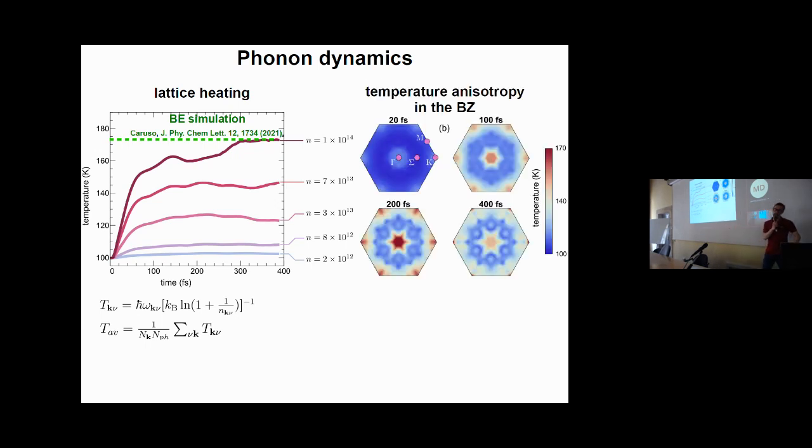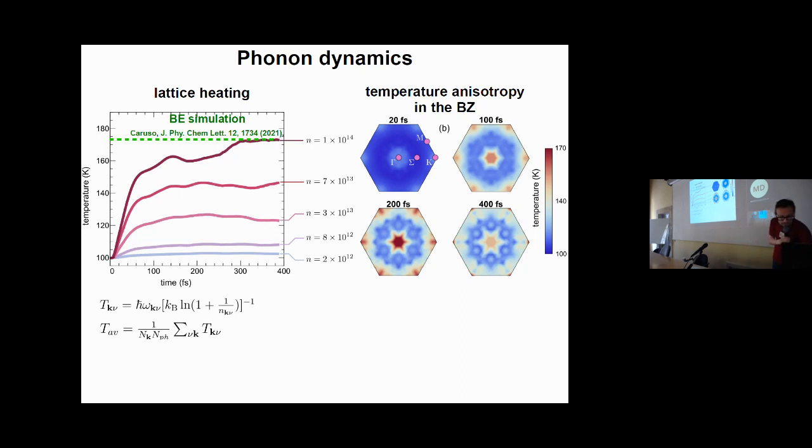Finally, let me just show you that even here we plot an effective temperature. This is an average over all the first BZ. But if you zoom inside the different zones, you see that even if the temperature is converged to a steady state value, the temperature distribution of the BZ is highly anisotropic. There are still hotspots, signaling that there are phonons that are more coupled than other ones.